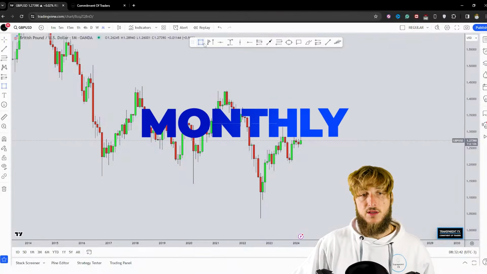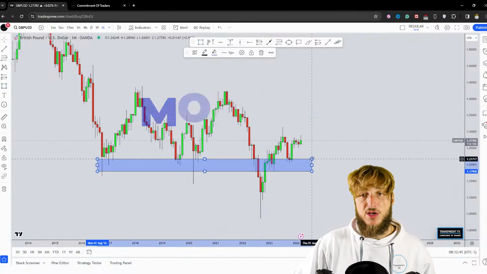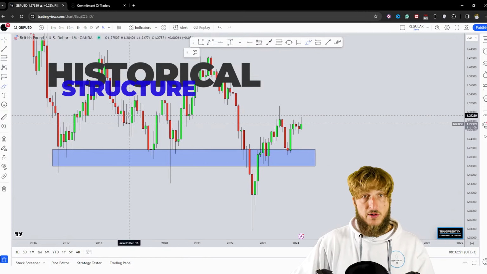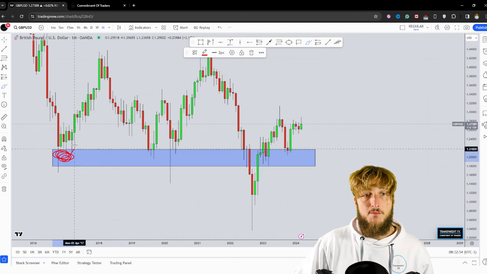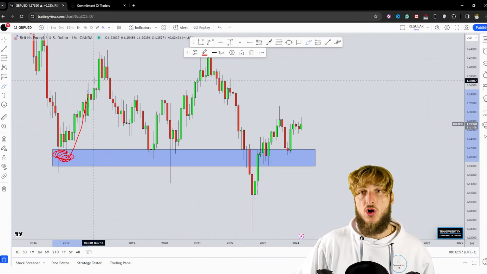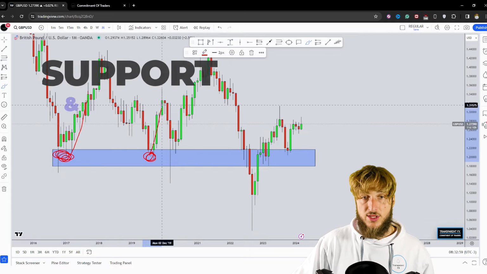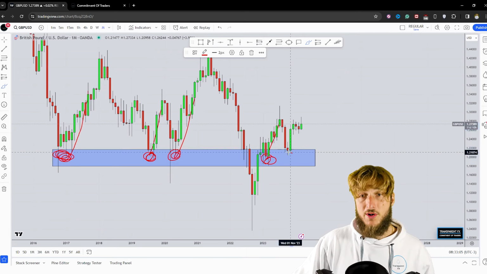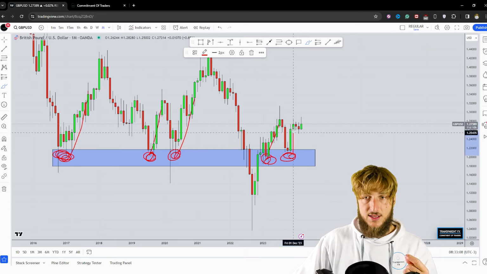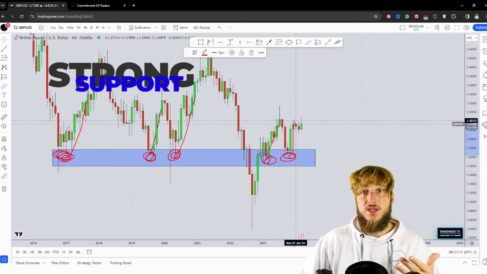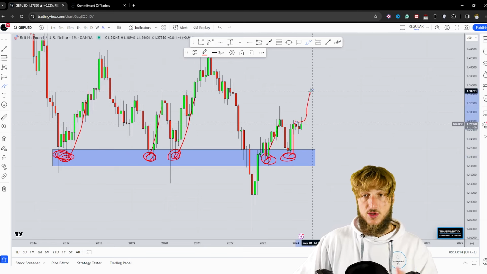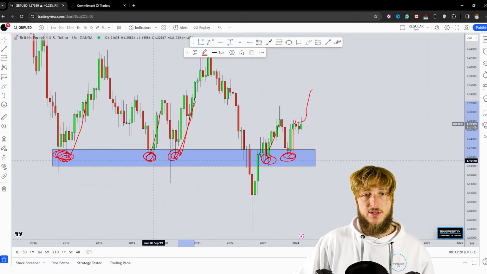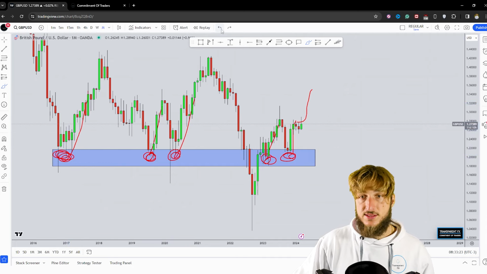Starting here from the monthly time frame, what we can see, first of all, is that this market is testing and rejecting a quite strong historical structure level for this market. This area, in fact, was acting as previous monthly support and demand here, preceding all this rejection to the upside, again, as support and demand here, again here. And what we can see is that just a few months ago, the market tested this exact same level once again. It started rejecting it to the upside, as you would usually expect in a situation like this. And we could expect more bullish continuation to be created away from this level, as already happened in the past, every time that the market tested this area.